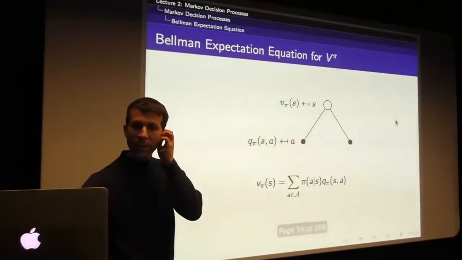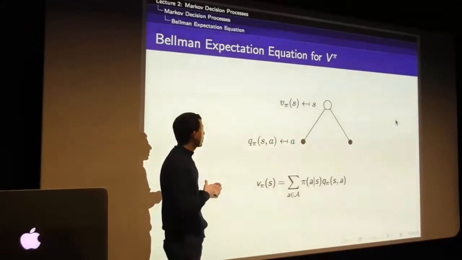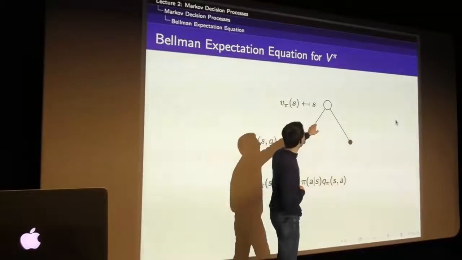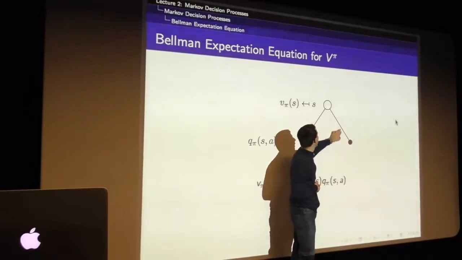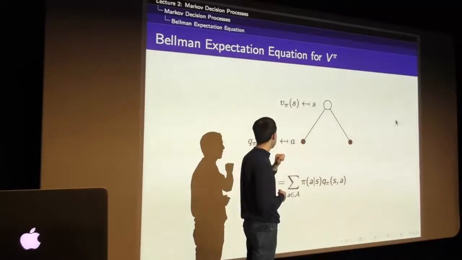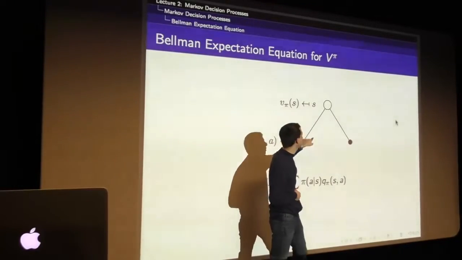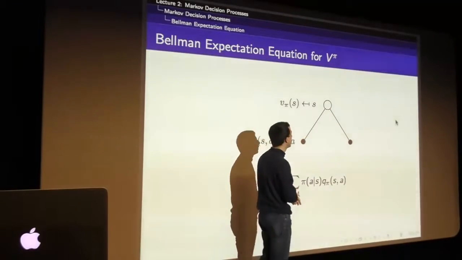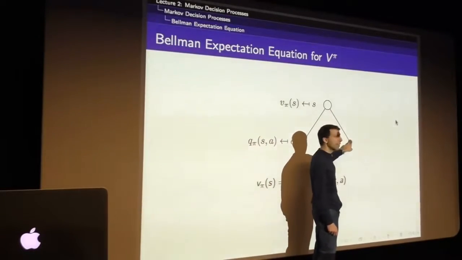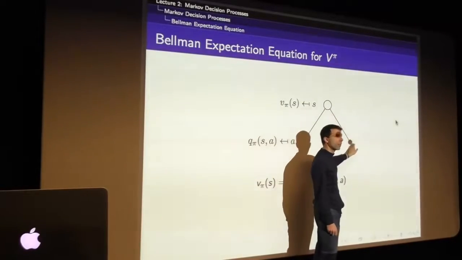So let's look at these pictorially and try to understand them with these look-ahead search diagrams. The way to understand this is, first of all, to understand how V and Q relate to each other. In a state value function, what it's saying is that we're going to average over the actions that we might take. There's some probability that we'll take this action here. These black dots represent actions and these open circles represent states now. So we're in some state here. We might take this action here, or we might take this action here. The probabilities of these things are defined by our policy, like the probability I'll go left, the probability I'll go right.